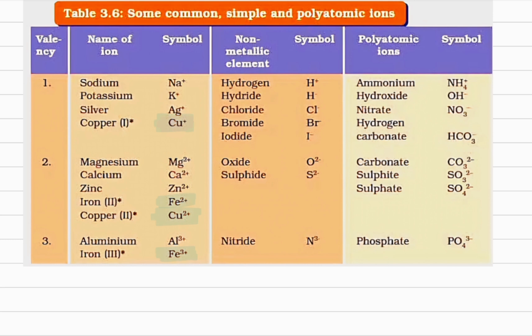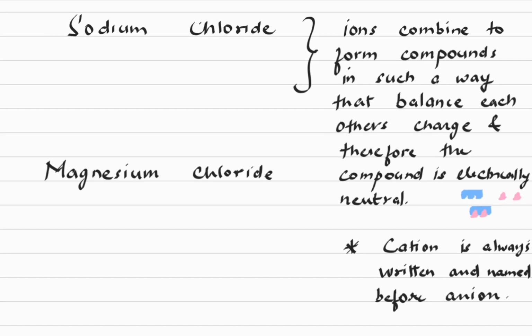Now, you would notice that we have 2 copper cations and 2 iron cations. Now, the good news is that whenever you get copper and iron compounds, you would be told which ion to use. Okay, if it doesn't make much sense right now, you would see that in the examples. So let's start with the examples.